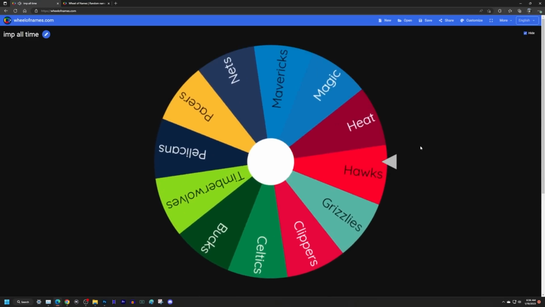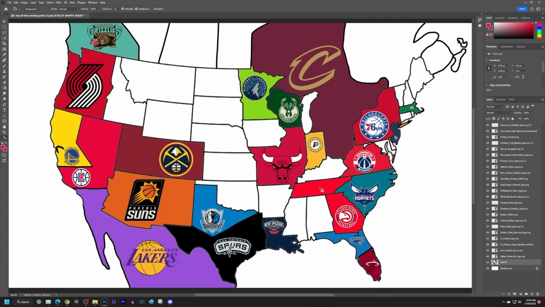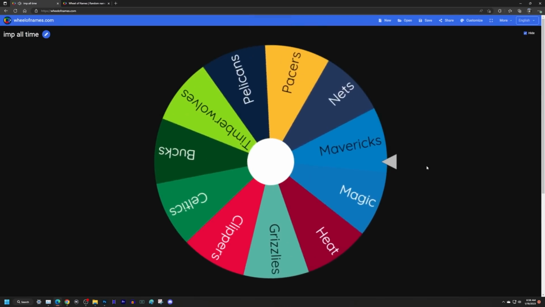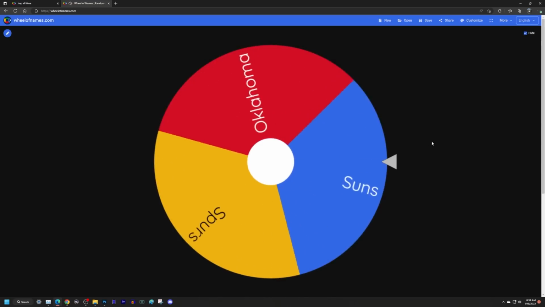We get another state acquisition from the Hawks, so they'll be taking Tennessee without a fight since I moved the Grizzlies back to Vancouver. And the Mavericks are going to actually challenge a team here. Their best plan is to do anything but head south, and thankfully for their sake, they'll be heading to Phoenix.